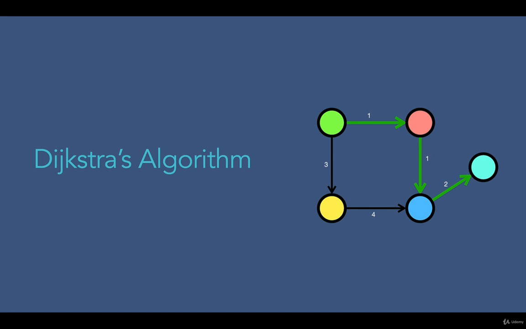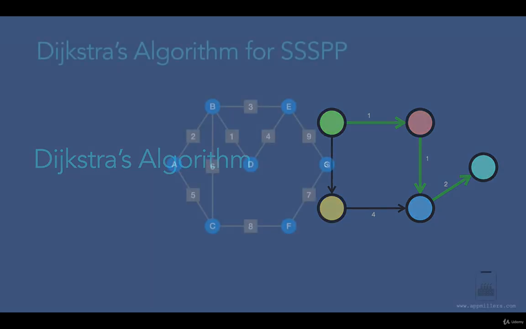Now in the previous lecture, we have learned the BFS method for the single source shortest path problem. And we have learned that if a graph is weighted, we cannot solve the single source shortest path problem using the breadth first search algorithm. So breadth first search can be used if our graph is unweighted. If the graph is weighted, in this case, to solve the single source shortest path problem, we need Dijkstra's algorithm.